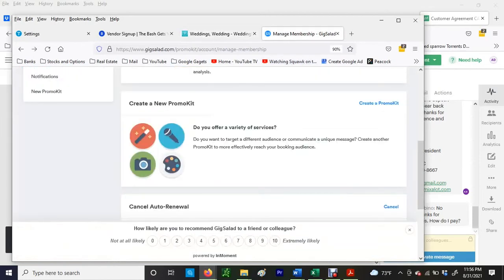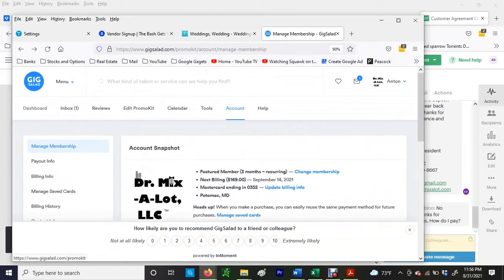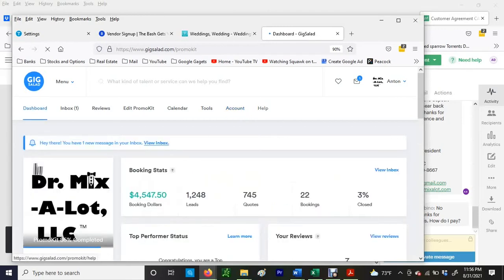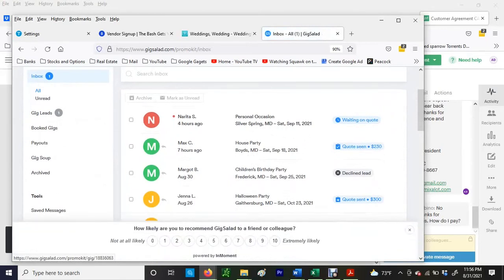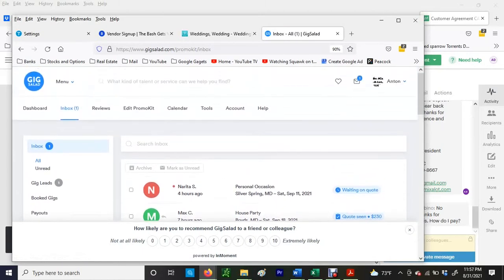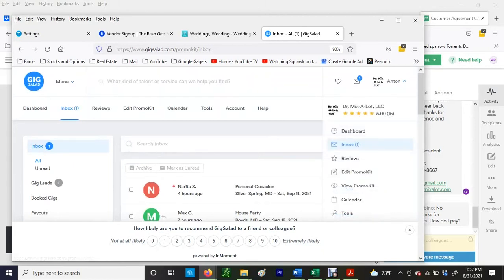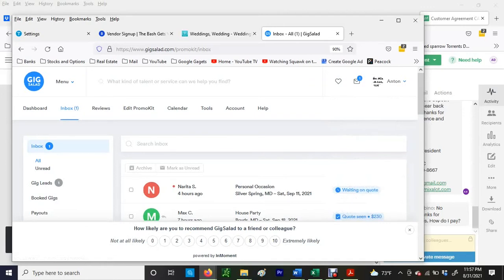And finally, moving on, this is my personal favorite, GigSalad, which, strangely enough, I got my first event on, and then didn't use it for about a year or two because I couldn't seem to get events. But in the last few years, I've really taken off with GigSalad, and I really like it because it will send you a notification for anyone that's looking for an event. Basically, the higher your profile, the more notifications you'll get, and the more customers will reach out to featured members, of which I am one. Now, this is nice because it's not a yearly subscription, but rather a 3-month subscription. And maybe I can just go to my account and give you a little more information about that.